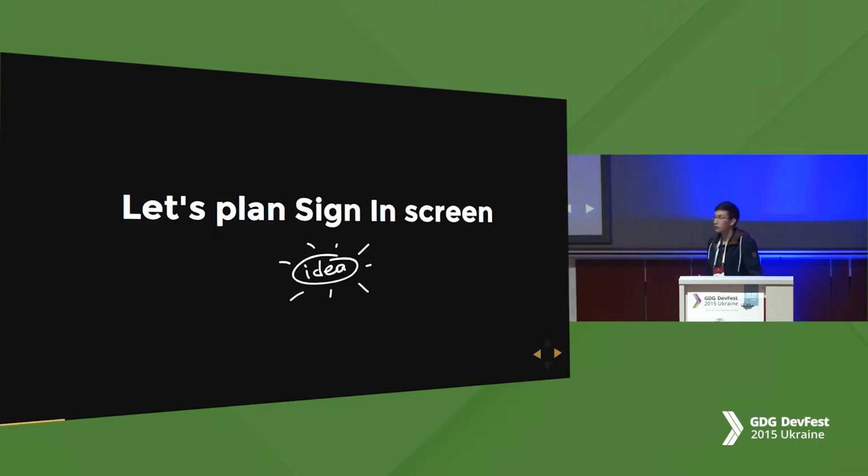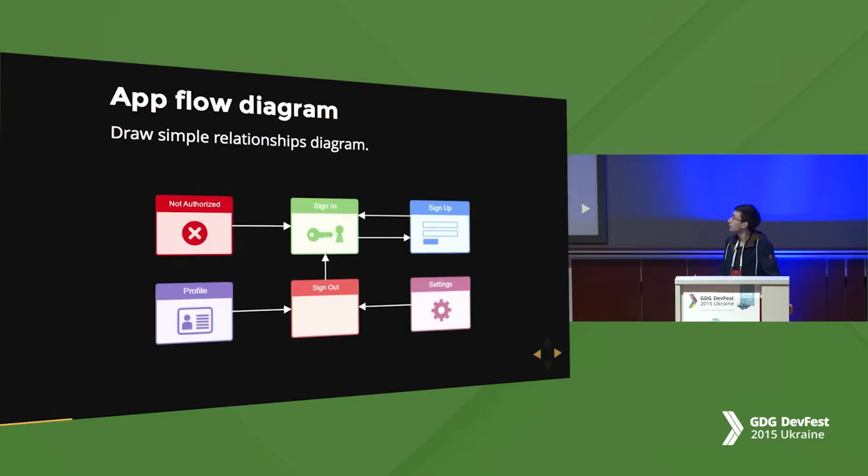So let's take a look at how it will work on a real sample, and let's try to plan a sign-in screen. First, we'll start by drawing a simple relationship diagram. As you can see, here's our sign-in screen. We can switch to it from the sign-up screen.